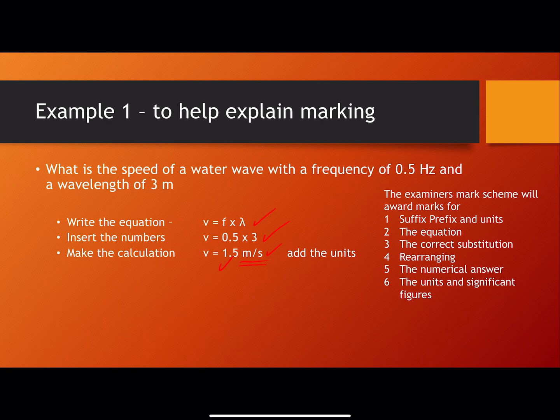Quite often they'll give you the units at the end, so you won't have to do that. And check that you haven't given the answer to a different number of significant figures than the question. Here we could have said significant figures, or we could have said decimal places. We've gone to 1 decimal place there, so 1 decimal place would be fine.